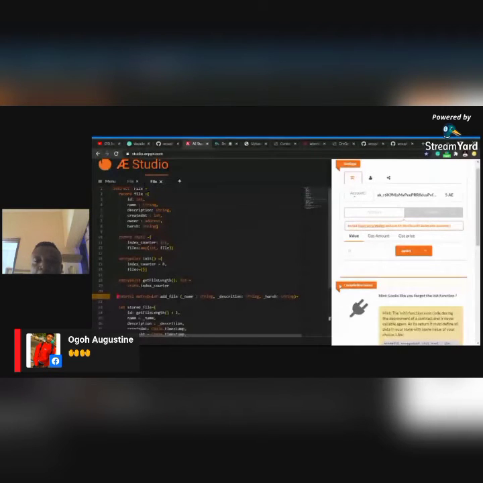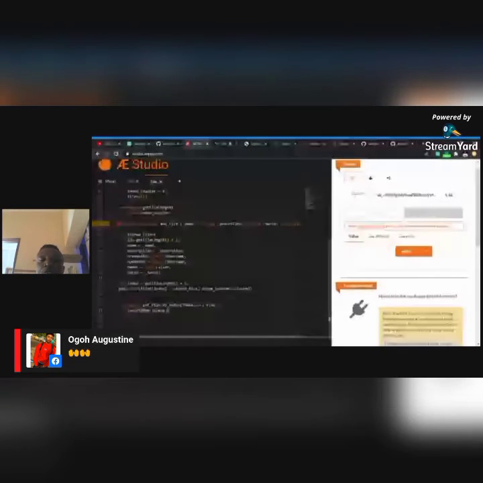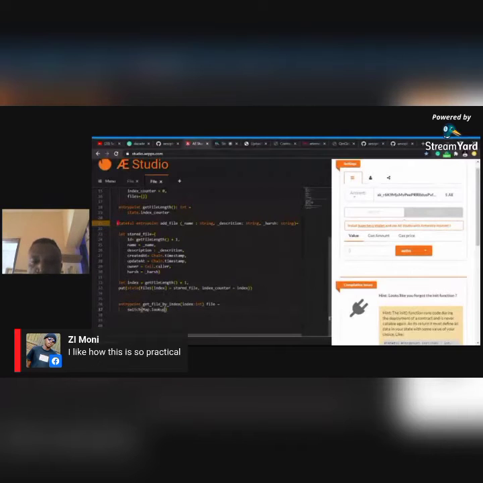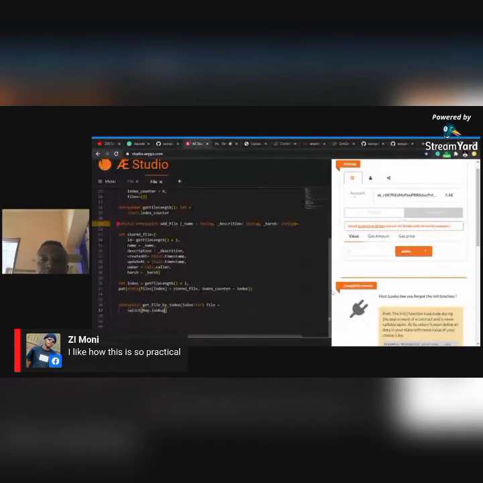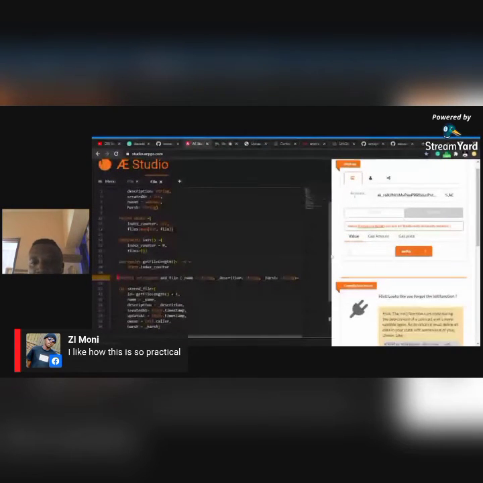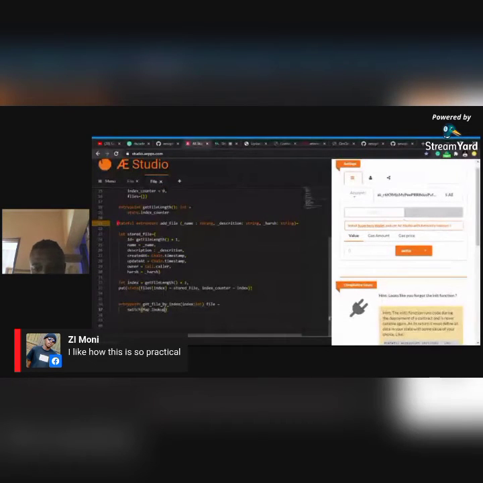But here, this map lookup has a different functionality on its own. The map lookup checks the index to see if there's any file with the hash, or if there's any file that exists with that hash on the blockchain, and then displays it. So this is looking for the file uploaded on the blockchain, but the other is checking for the number of files, more like a record, a dictionary of the number of files that have been uploaded. So that's the basic difference.